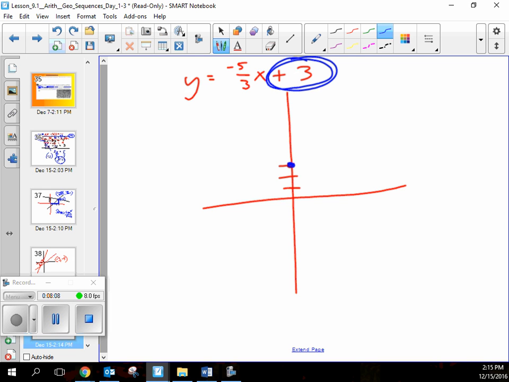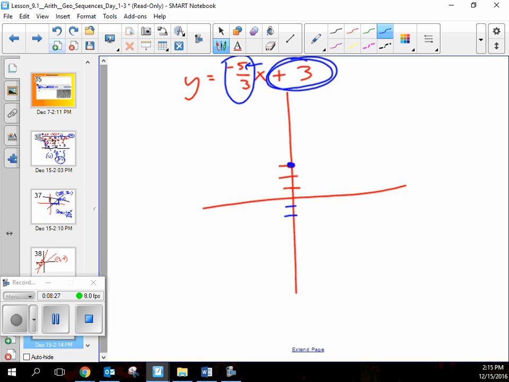Now, what's that other thing called? The 5 and the 3. What's this thing called? The slope. Do you remember where to go now? This is different. This is not like what we do in the left, right, and the up, down thing. This is rise over run. And how in the heck are you supposed to rise -5?